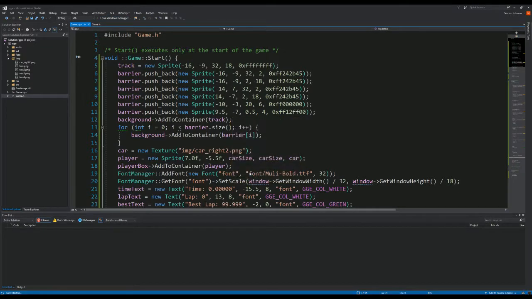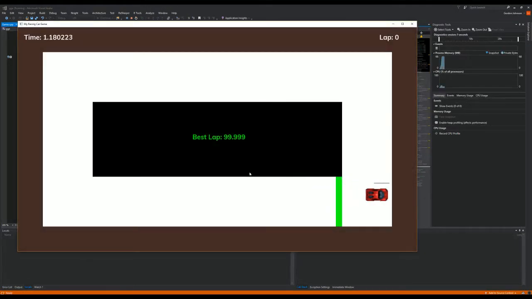So let's run that, see if there's any issues. And we're going to go around, we've got a timer, we've got a lap counter, we'll get around here. And there we go, we've got our best lap time, the timer resets, we've got our lap counter. Oh, got stuck on the wall, this ain't going to be a good lap. Yep, definitely not. Yeah! And there we have it, a very simple racing car game. Thank you for watching.